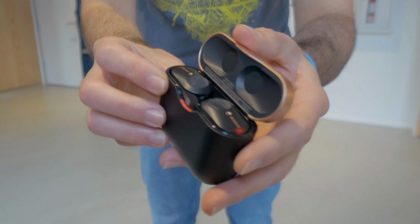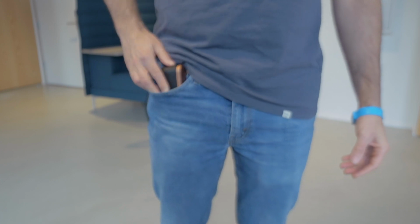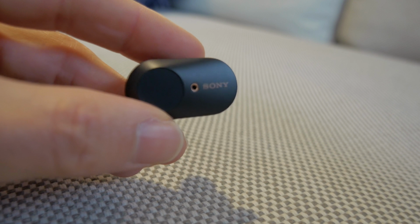So are the Sony WF-1000XM3 worth getting? Well, if you're already using over-ear headphones with noise canceling, so if you've got the noise canceling over-ear headphones from Sony, for example, and you're thinking this might replace them, it's not. These aren't going to replace them in terms of noise canceling or sound quality. So if you're looking for something a little bit more portable to replace those over-ear headphones, these aren't it. But if you're looking for something to go with those headphones, maybe something when you're on the go, maybe for flights, for example, and you don't have so much space in your backpack or a quick trip, then these are pretty good at being portable, but just keep in mind they're not going to cancel out engine noise. So if you fly very frequently and you're looking for active noise cancellation, these probably aren't going to do it for you.